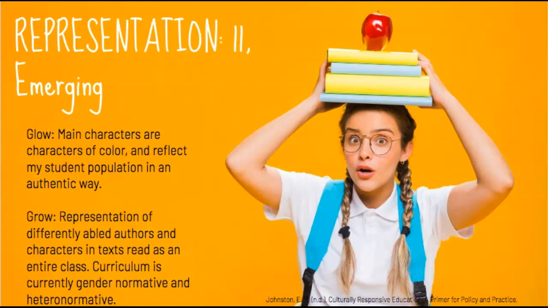In filling out the scorecard, I looked at representation and got a score of 11, which was emerging. I scored the combined curriculum, utilizing Calkins' suggested texts as well as my own supplementary materials, as an 11. This was surprising to me. I thought my characters and authors were very diverse. Three out of four novels we read in class are written by authors of color. However, I fell into the same issue that the CRE briefing mentioned.